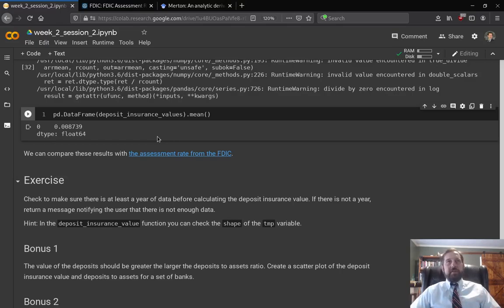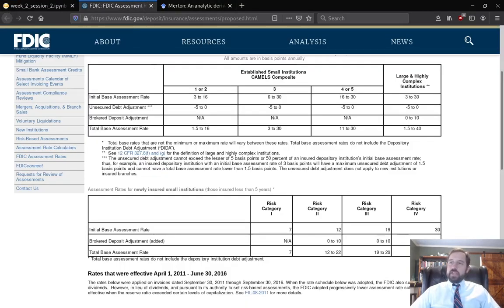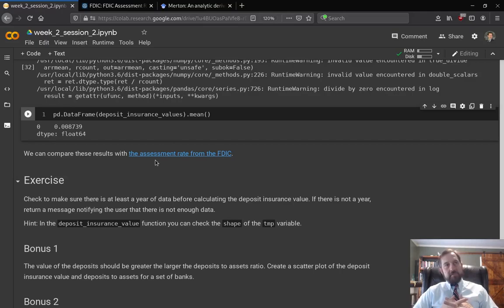So our value here is about twice as high as what we're seeing here. So it's a little high. Of course, the idea here is, one, we're calculating it on total deposits, and actually there's substantially less deposits than that insured, because deposits are only insured to $250,000. So that would lower it if we fix that.